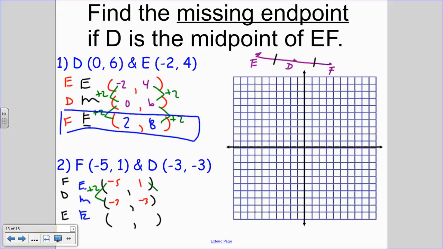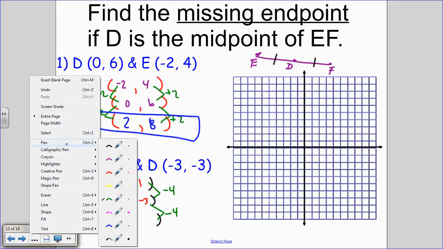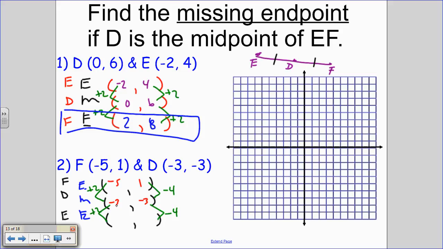We're going from +1 to -3. So that means we subtracted 4 from our y's. So our x's are going to add 2 all the way. Your y's are going to subtract 4. So that means we can find E. So -3 plus 2 is going to be -1. -3 minus 4 is -7. So E is at -1, -7.